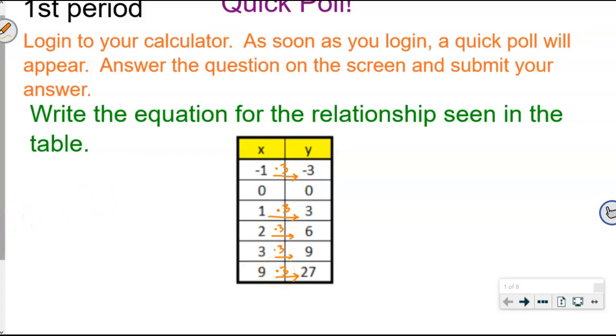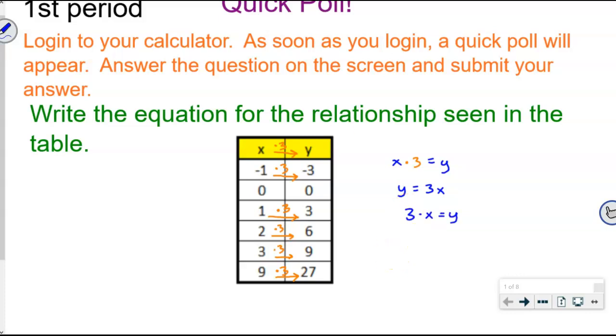And so that relationship doesn't change even if I start up here at the table at the label x. How does an x change to a y? All we have to do is multiply by 3, and it becomes a y. In other words, x times 3 is equal to y. That's what most of you typed into your calculator, x times 3 equals y. Some of you like it in reverse order, y equals 3x. That's just as great. Some typed it in 3 times x equals y, and that's also great.